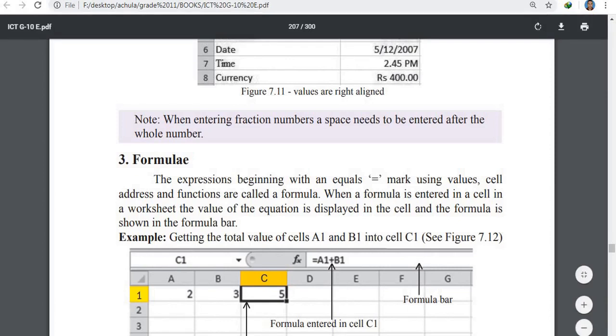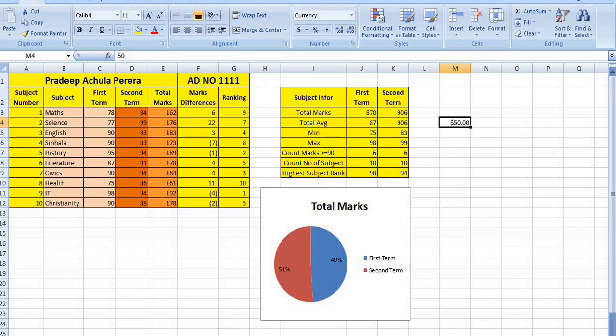So if you go to this cell, over here I have made a simple total marks by adding, not with a formula but with a function. I have used something called sum. Let me come to that point later, but I'm going to select this number M5. It has a value of 50, and then I'm going to select the following cell, this.